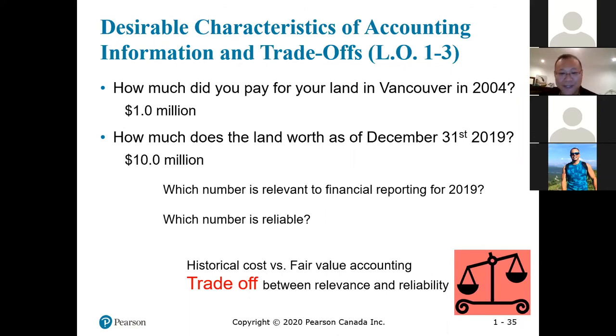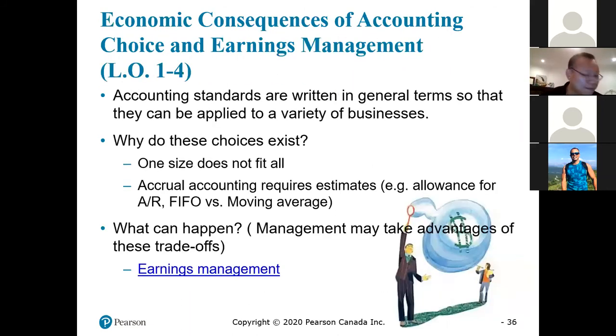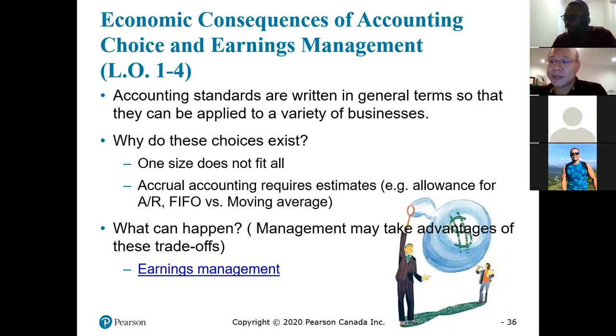Okay, so we still have 4 minutes. I'm going to quickly talk about earnings management. Basically there are different accounting standards, but one size does not fit all. It's not like there is one perfect standard that will meet everyone's needs, right? That's why we have different accounting standards, IFRS, ASPE, right? And then they have different choices. The managers basically have different choices, right?